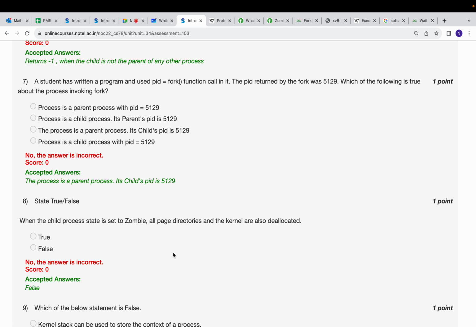Okay. Yeah, so the answer here is false because, as we just discussed, first the kernel will not be deallocated, right? Only the process memory which belongs to the process will be deallocated. And the process is still there, so the process ID is not deallocated, and the page directory, since the process is still there and some of the mappings of the process are still valid.